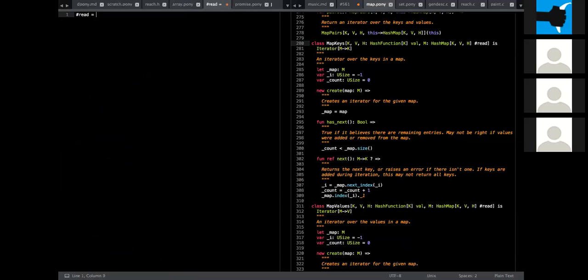So there's read, which is the set of ref, val, and box, which are capabilities that you're able to read the fields of. There's also send, which is any capability you can send to another actor. There's share, which is any capability that you can send to more than one actor. There's any, which you'll never usually see in source code because it's the default for a constraint on a type parameter. That's literally the set of all possible capabilities. It just says, could be anything. I don't know.